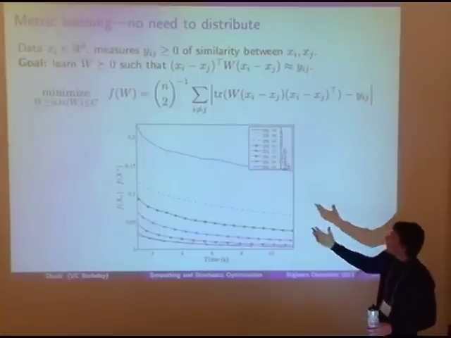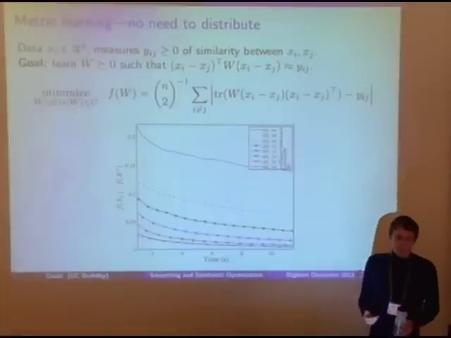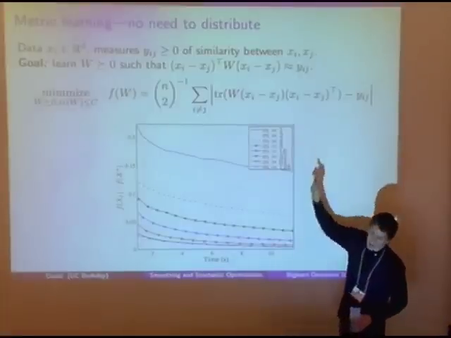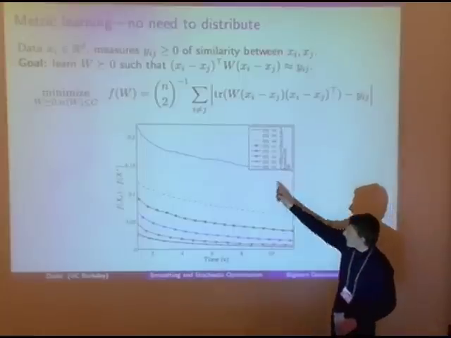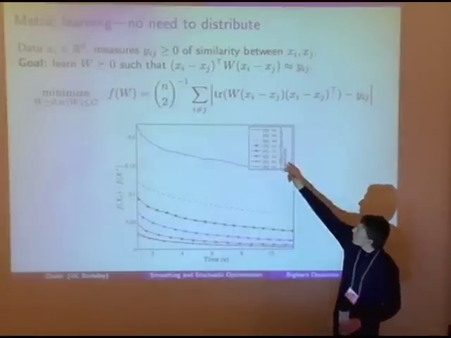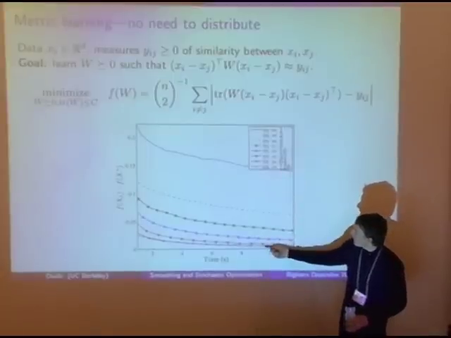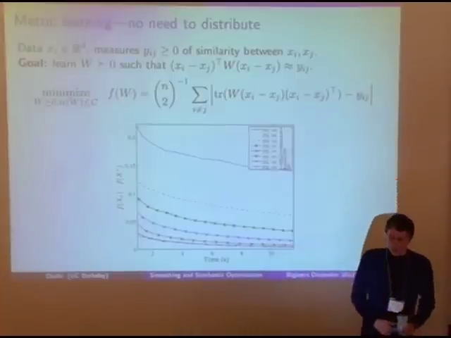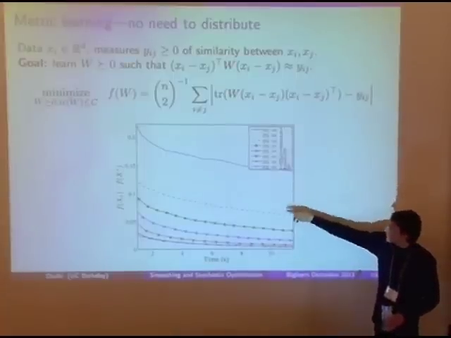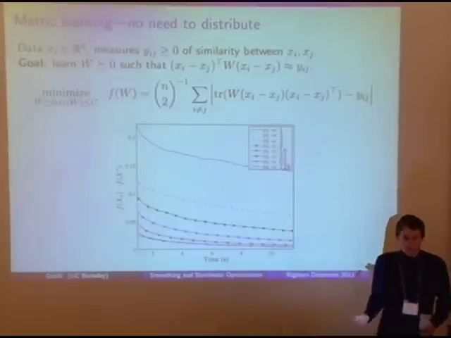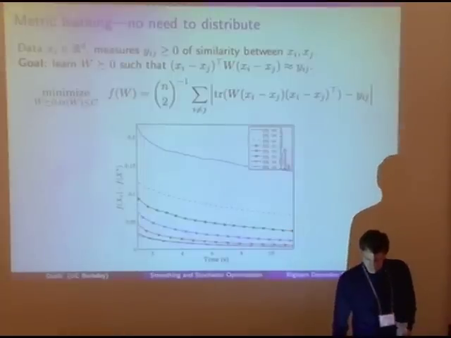And we have to project onto the positive semi-definite cone, which is much more expensive than computing subgradients of this objective. This plot just shows the actual time in seconds to learn a metric as a function of the number of gradient samples. And you can see that up to 128 or so samples, we basically have huge improvements in training time, even without doing any multi-threading.